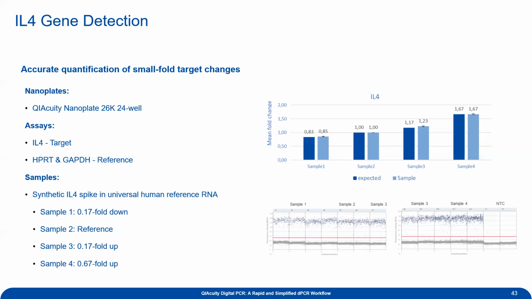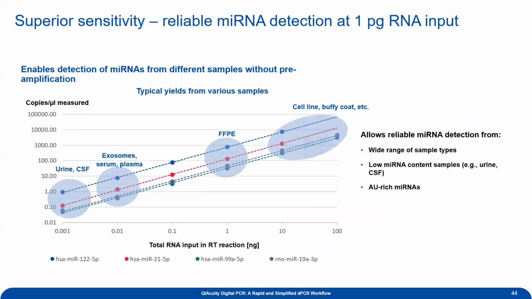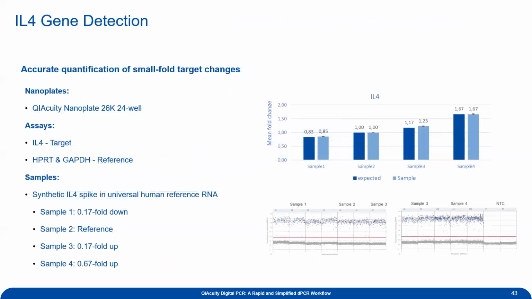So for those of you who work with fold regulations, that's very good resolution, right? Generally, you're looking at like a 2-fold change, maybe a 1.2-fold change for neurobiology applications. But what we can see here is, according to these spike-ins, we had our expected values, so 0.83 down, 1.17 up, 1.67 up, and then our actual measured empirical values. So 0.85 down, 1 will always be 1, that's the reference, 0.23-fold up, and 0.67-fold up. So if you are working with these very low expressors or you need to resolve small fold change differences, digital tends to be a great technique to go with.